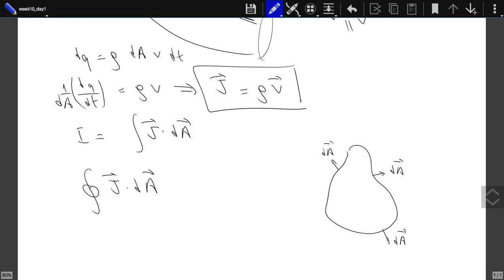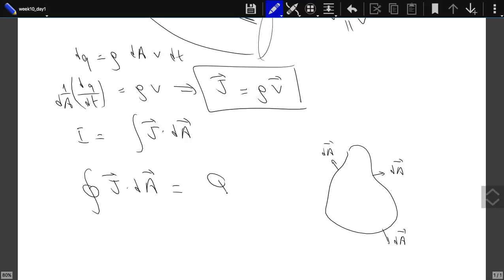But then let's say in a given amount of time, the total charge passing through this area is, let's say, 5 coulomb. Then the charge inside has decreased in the same amount of time by 5 coulombs. If the charges are passing through the surface, then the total charge inside is decreasing, right? So let's say if the number of students going out of this classroom is 5, then the total number of students in the classroom has decreased by 5.